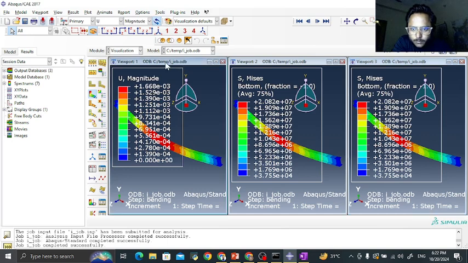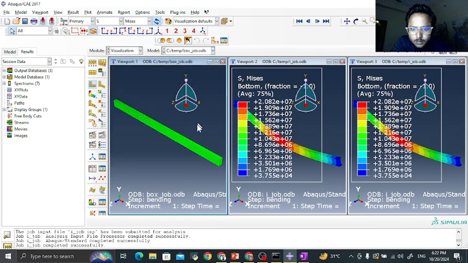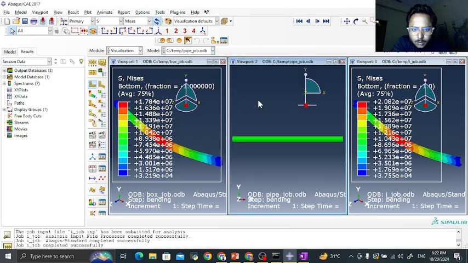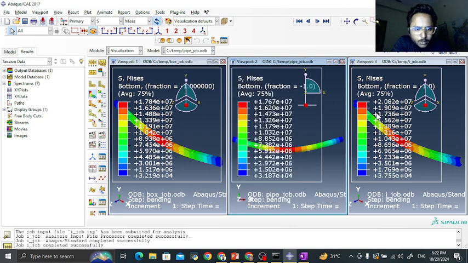This is the first one, so I'm going to change this from here, box and deformed. Select it here. This is pipe and deformed. And isometric also.